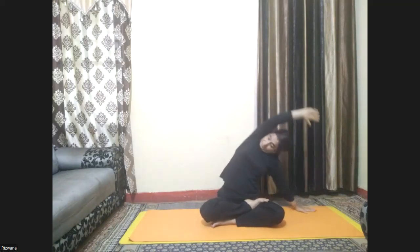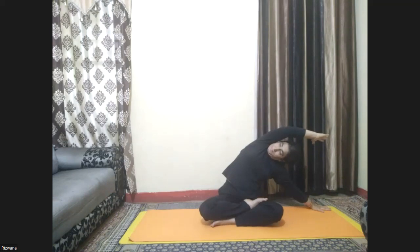As you exhale, bend towards the left. Drop the left hand down and feel the stretch to the right side of the body. Keep stretching. 10. Left hand wide apart. 8, 7, 6, 5, 4, 3, 2, and 1.